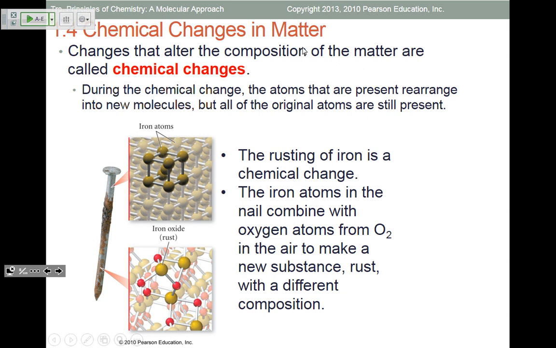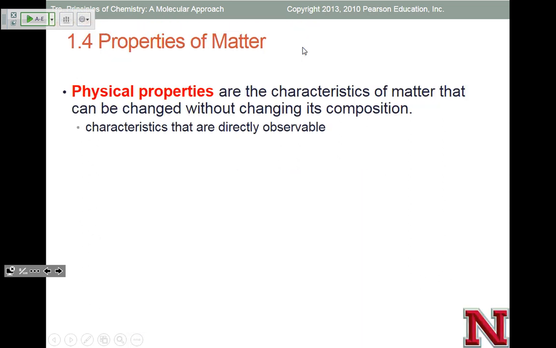So we have chemical changes that can occur because we force them to, as we do in a chemical lab, but some chemical changes will occur because we're surrounded by chemicals all the time. We have oxygen in the air. We have water in the air. Water can react with a lot of things. So we have reactions that can occur without us making them occur, and that happens all the time. Of course, we're going to exploit reactions we can force to occur in lab. That's what a chemist would do.